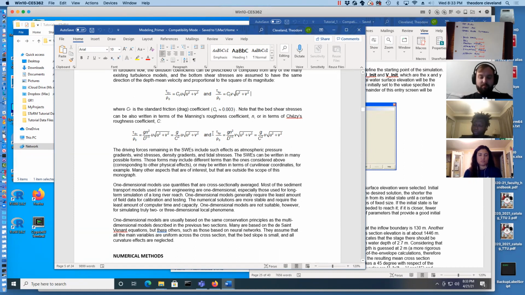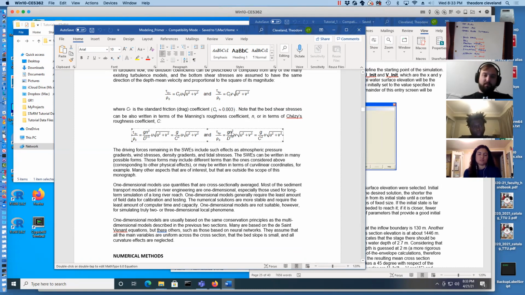So at this point, an incorrect mental model that nonetheless is useful is you can think of, we have a Manning's n in the x direction and a Manning's n in the y direction at each point in the computational space. We actually don't.